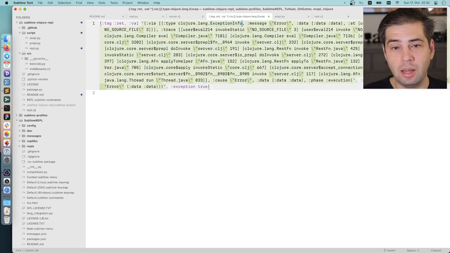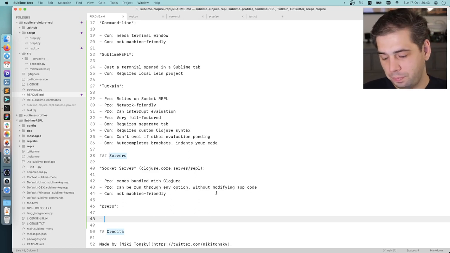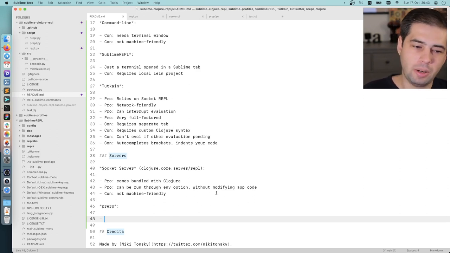You cannot get exception type, you cannot get message. Well, you kind of can if you rely on the way this is serialized, which would be a very, very bad idea. You cannot get the stack trace in any understandable format, right? So it's crazy, it's a shame. Because PREPL is relatively new, and the REPL is one of Clojure's stronger sides, right? So maybe Clojure has to come with a REPL. And for a long time, Clojure only came with a command line REPL. Now it comes with a socket REPL, but it's very bad, right? You cannot really use it for anything.